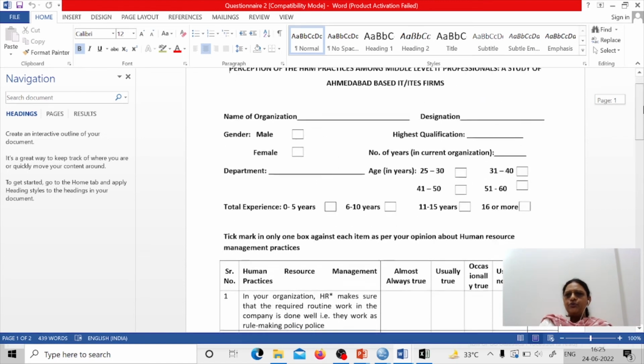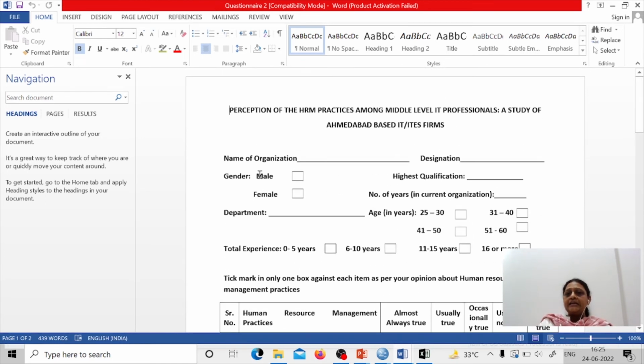Now, if I want to know, okay, is there any difference in the perception of, say, HR professional and non-HR professional? If there is, so my hypothesis is there is a significant difference in the perception for the HRM practices of HR professional and non-HR professionals.